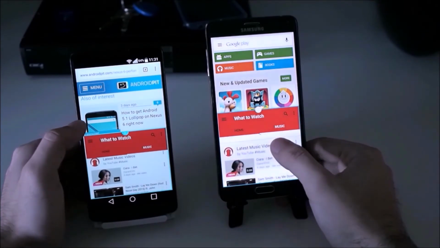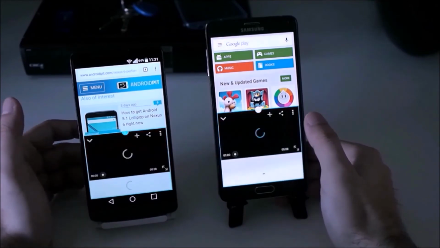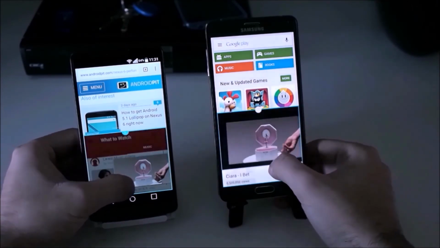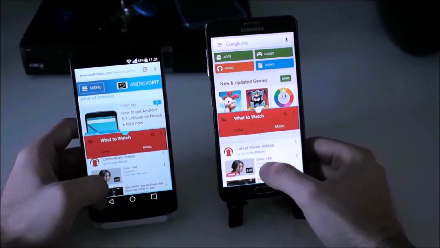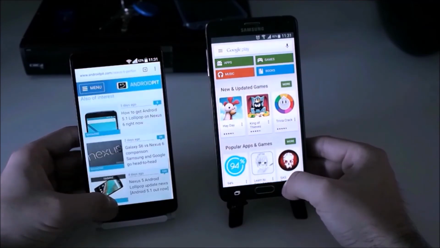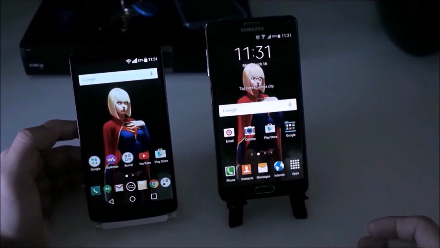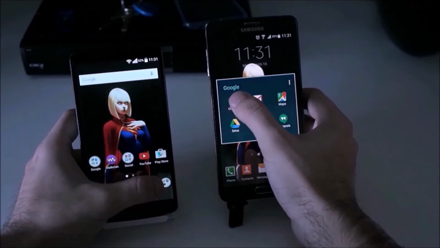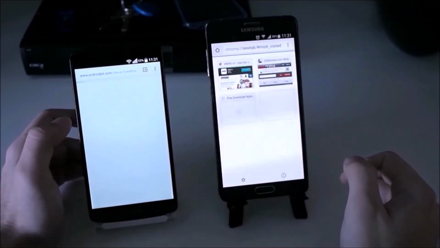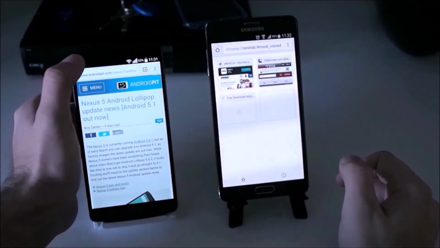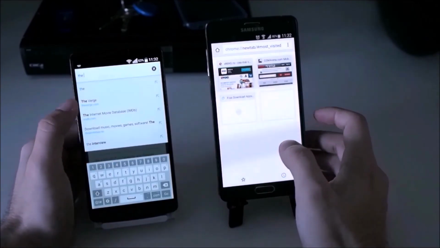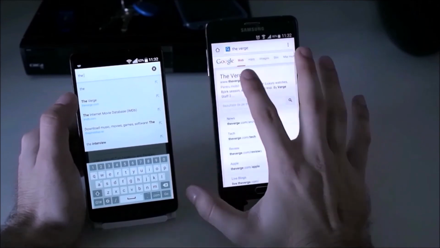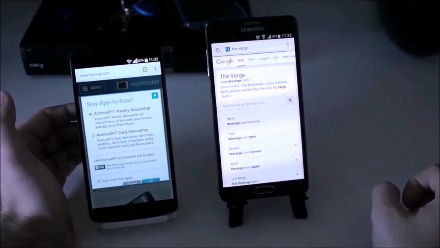As you see scrolling, it's pretty much the same on both devices, and the video is loading pretty much at the same time. Just minimizing the video a little bit and swiping away, everything works pretty good on both devices. But one thing I have to say, it's a little bit snappier and better on the Note 4. Now I'm just going to enter Chrome to show you a quick browsing on the internet, and I'm not going to load desktop sites or anything like that because most of us in normal use, if the site has a mobile version, will use the mobile version.